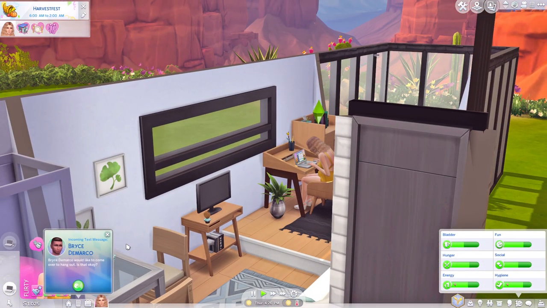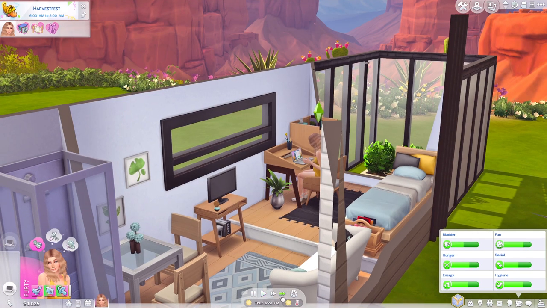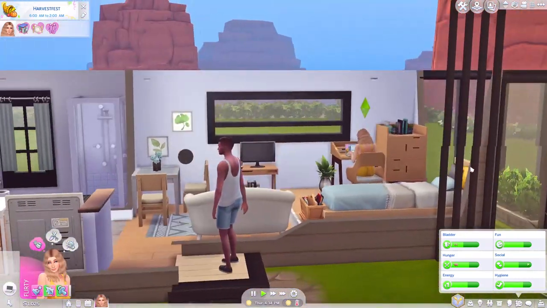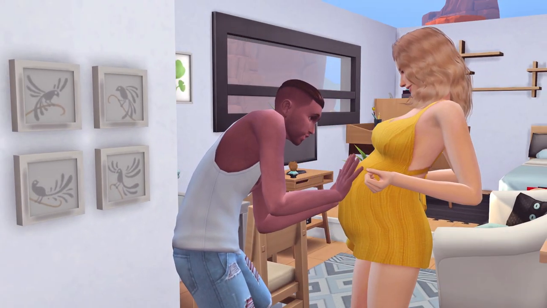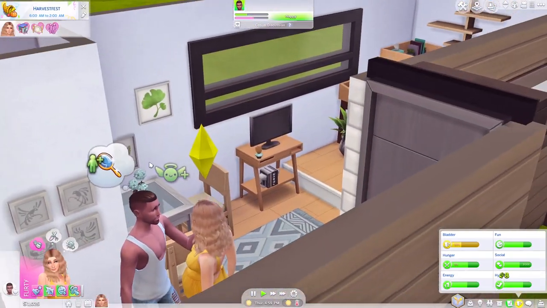Bryce will like to come over and hang out. You know, we're about to give birth to your child or children, so why not? That was really quick, Bryce. That was creepy quick. Were you just waiting for us to say yes? Oh, that's so cute. This is about as involved as a father can get in this challenge, so that's adorable.